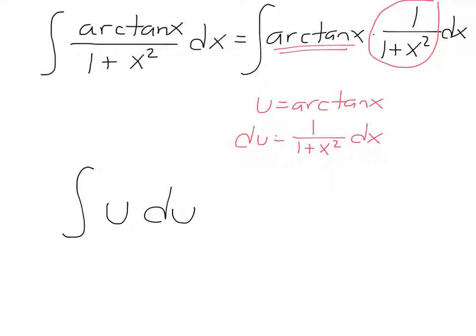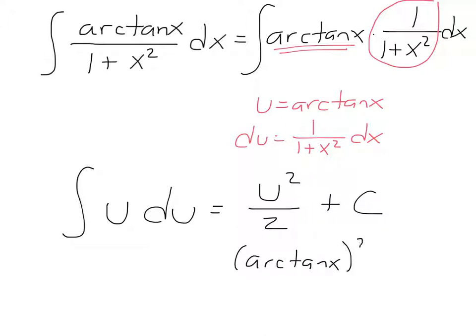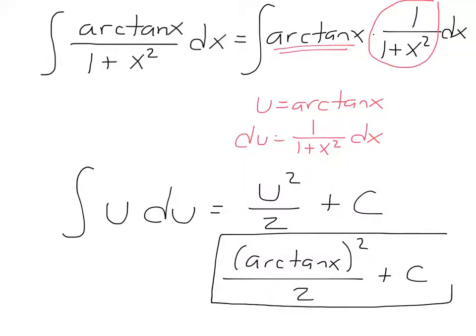And how do we take the antiderivative of this integral? This is just basic power rule. So it's going to be u squared over 2 plus c, and we ultimately turn it back. We get arctangent of x, quantity squared over 2 plus c. And so again, I just wanted to end this video with that example, just to emphasize the fact that they may not all be inverse trig functions, so ask yourself which trig function would it be, what would the appropriate u substitution have to be, and if it doesn't work out, maybe you need to be thinking about some of the other rules that we've seen in this chapter.